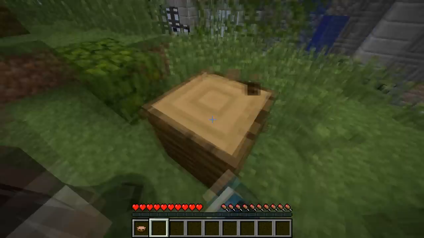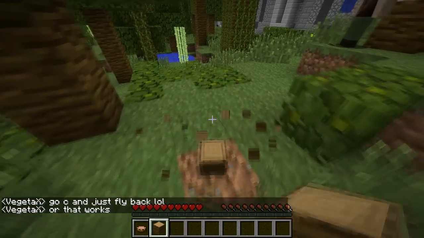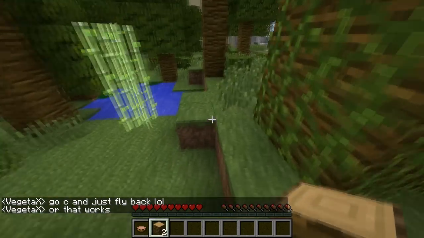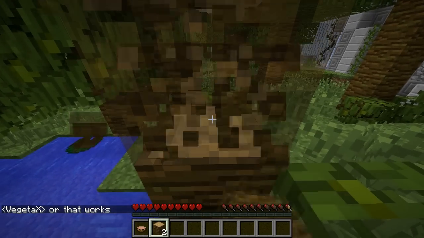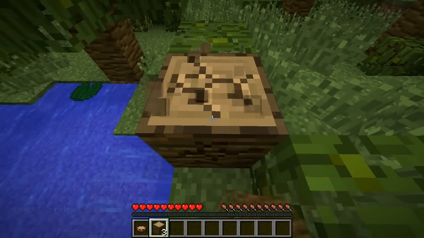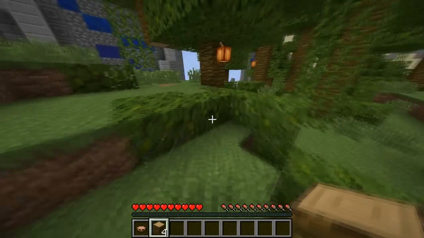I'm just going to get some wood. Okay, there you are. Yay. Okay. So, go creative and just fly back. That was a slightly less successful start. It was perfect. I mean, it was just like the rehearsal. Yeah, it was brilliant.